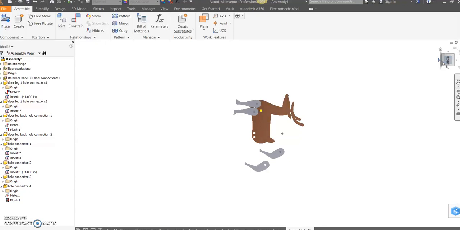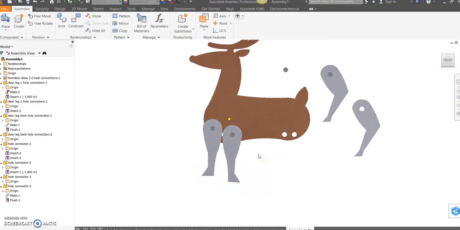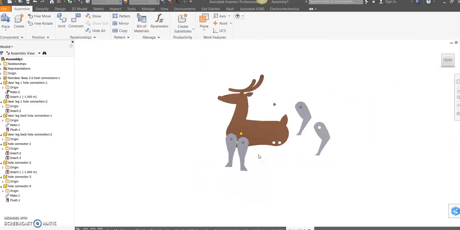Can we get a front view? Can we rotate it maybe? There we go. All right, starting to put the deer together in that way. Yeah, that just looks funny, so probably wouldn't keep it that way. All right, but that kind of demonstrates it, and you can come in here and you can work with the different things going in like that.